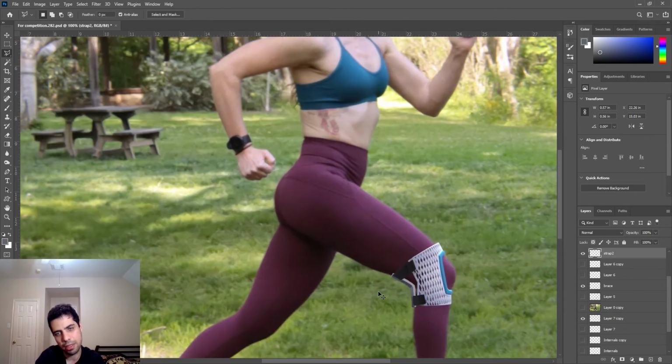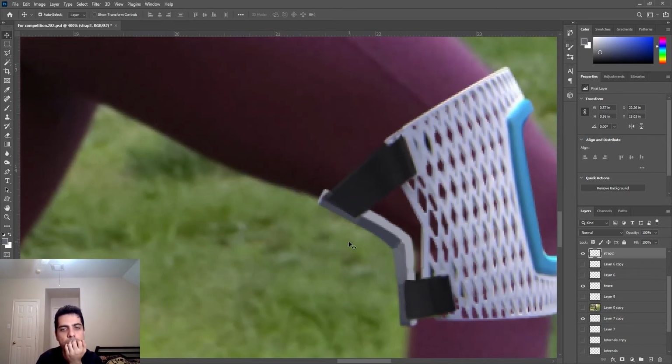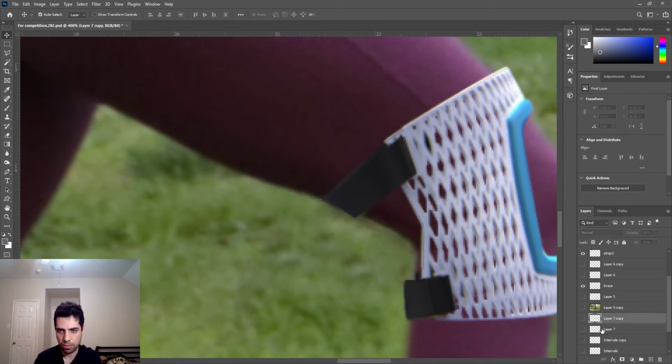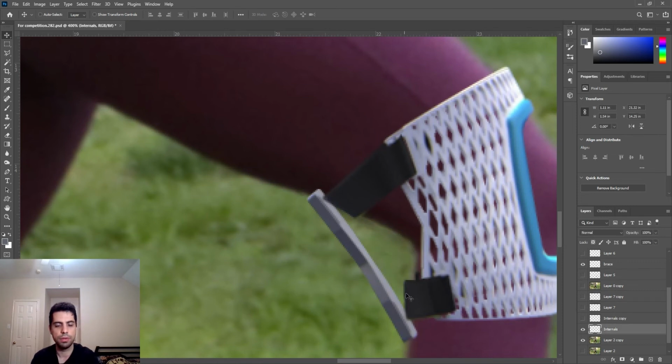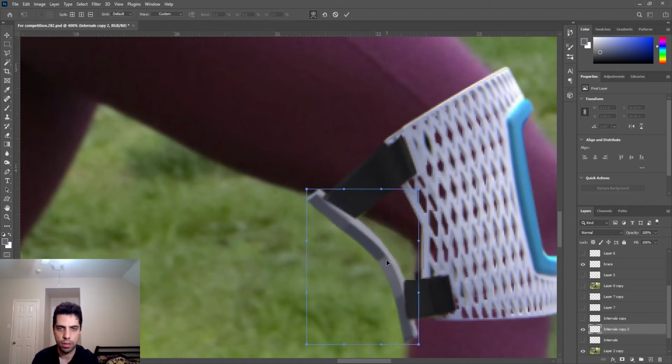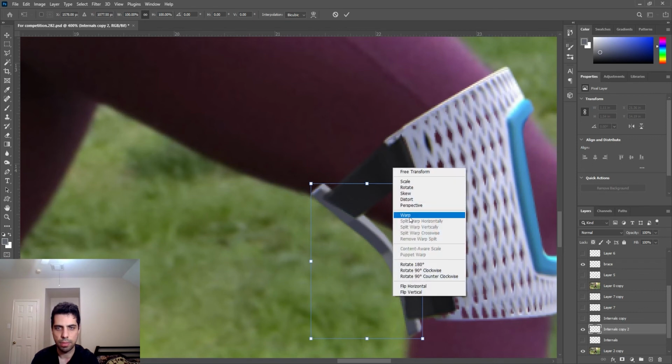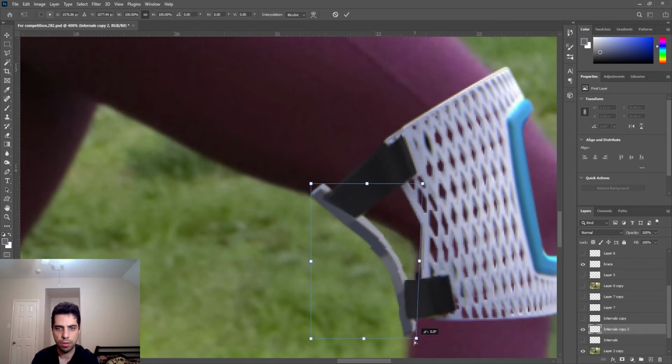So that piece looks kind of weird for sure. How can we make it look better? I do have this, so I wonder if I can just warp it. Let's see if I can just warp this. Yeah, I think this is better actually.